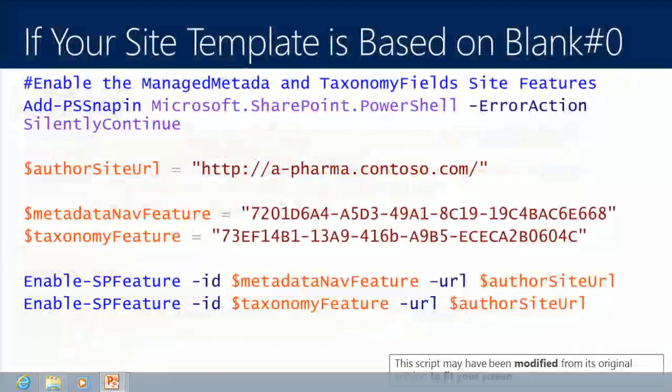If you were using web templates or you created sites based on blank #0, when you bring those sites over, if you didn't have these features enabled, you have to go ahead and enable them. These aren't things that you'll see through the UI, but you'll have to go in through PowerShell and actually enable the taxonomy feature and the managed metadata feature on your site collection if they weren't there. So this was kind of a gotcha that I found as I was migrating, which was actually good, because that means I found it, and it's available for someone else to blog.